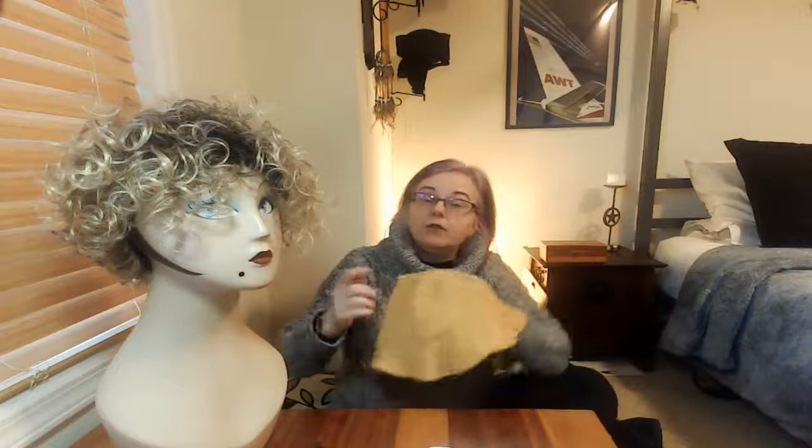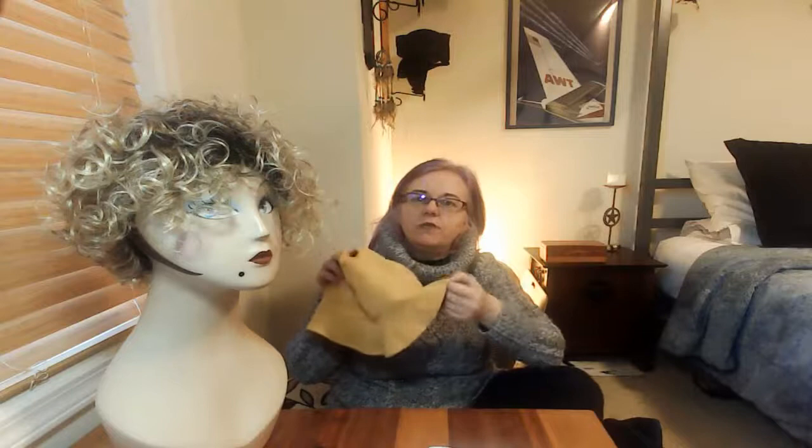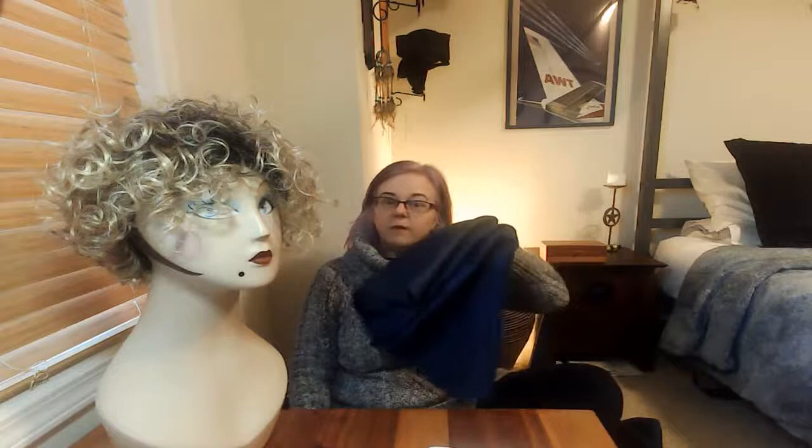And I definitely thought there was too much room in the crown. So after making this one, I knew that I would need to alter this pattern to remove some of that thickness in the crown, or that space in the crown. And I also wanted to shave some depth off of the brim and impart some stiffness to the material once I went into the felt, because the felt is a similar hand to this. If the brim is this wide, the weight of it makes it want to collapse on itself, and that's not the aesthetic that I was going for. Oh, here's the rest of my felt from the skirt.